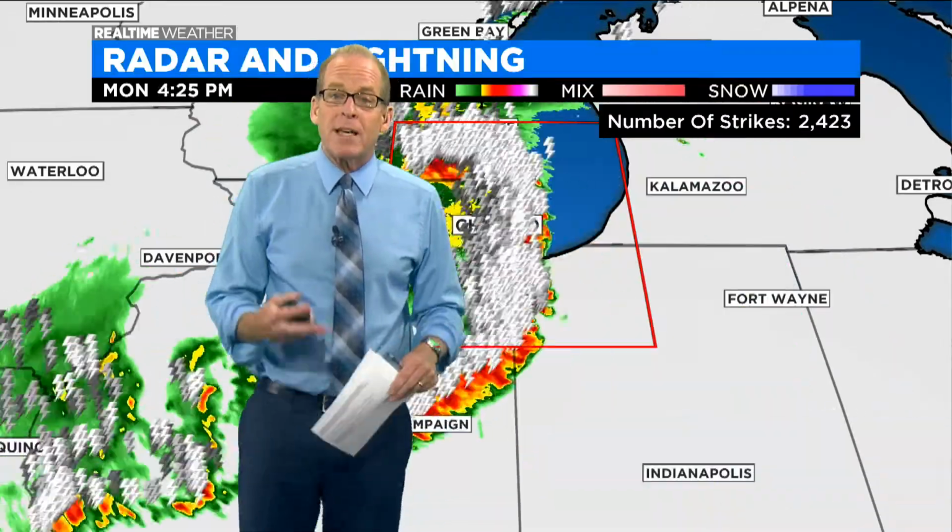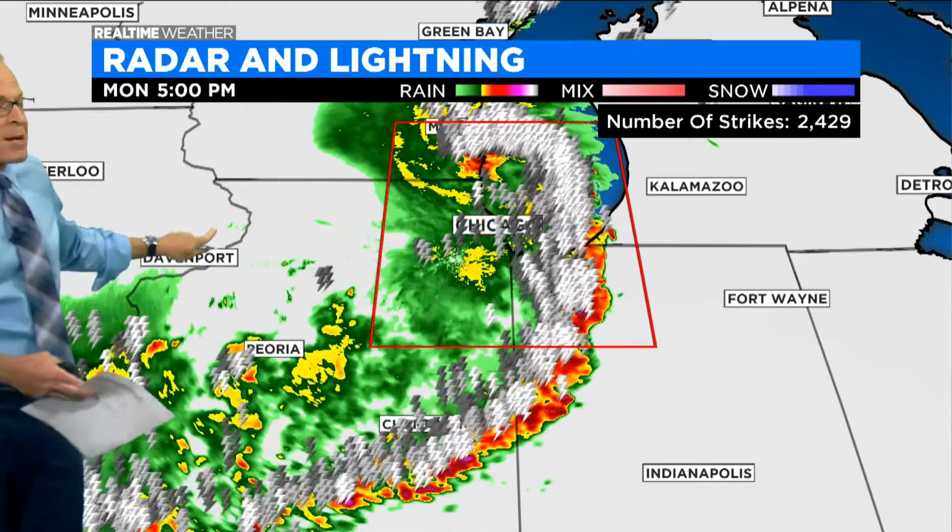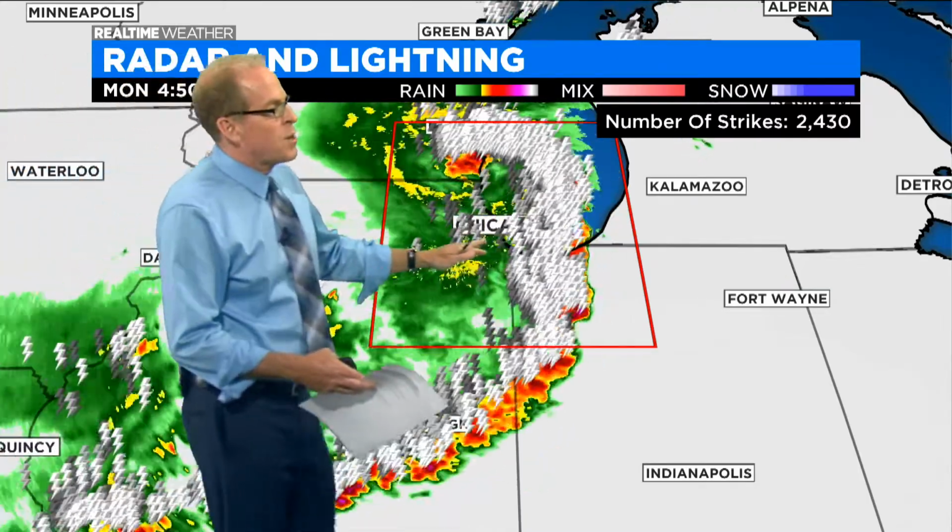Yeah, the atmosphere was primed with a lot of heat, a lot of moisture. At one point, the heat index, what it feels like, the combination of heat and humidity, it felt like 100 to 105 degrees, and these storms harnessed all that energy. So that squall line that developed earlier this afternoon right across eastern Iowa had reports of wind gusts up to 110 miles per hour. It held together for the most part as it raced off towards the east.